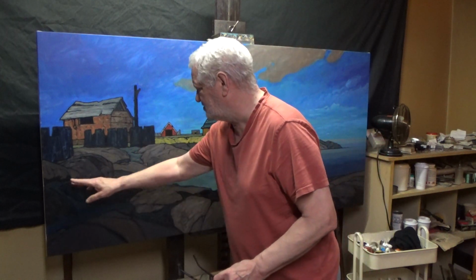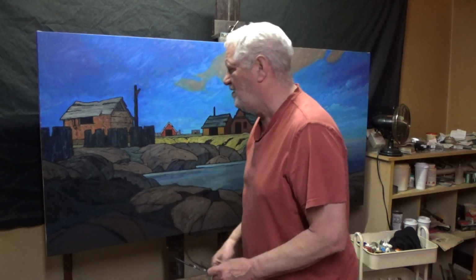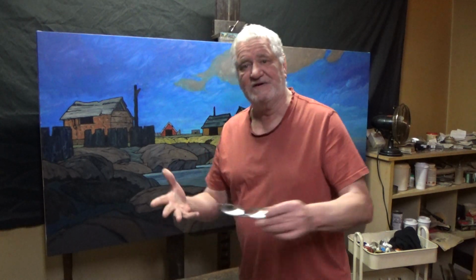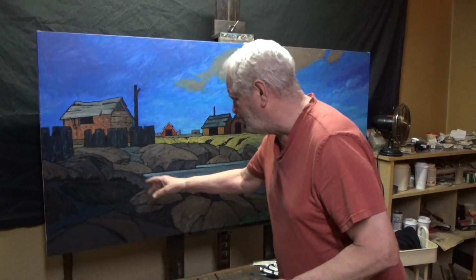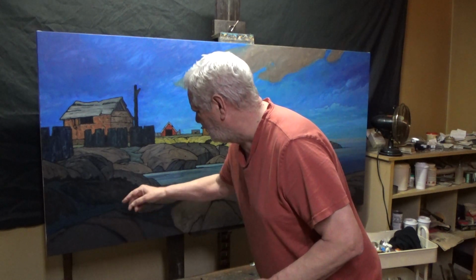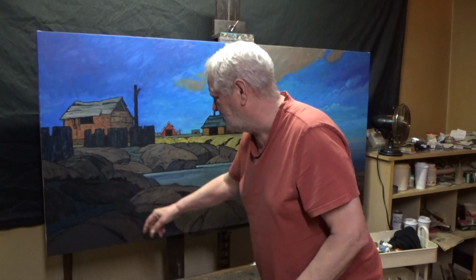I'm thinking that I'm going to, instead of continuing with this rock, more rock and more rock, well, rock's very heavy, solid, if you're not familiar with that, then you should probably get out more. But it's visually heavy as well. So I wanted to break it. So I thought what I would do is maybe I might still extend this one a little bit, or I might have a small something showing up here. But I think I'm going to make this mostly grass.